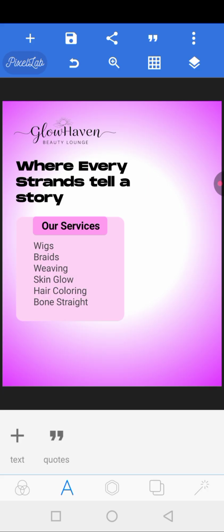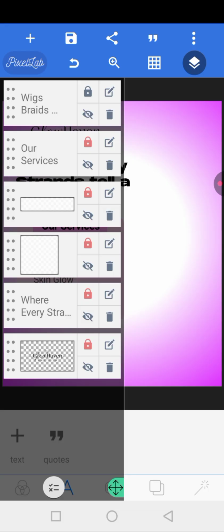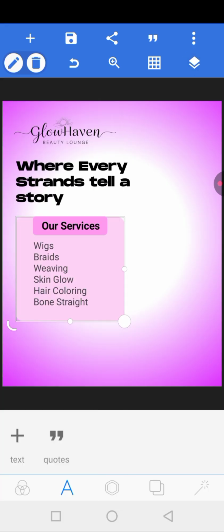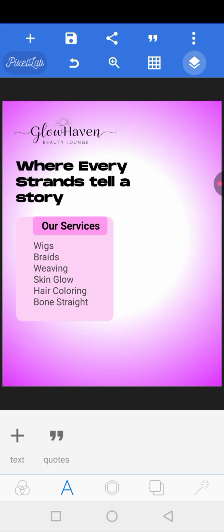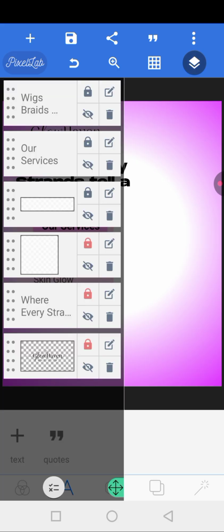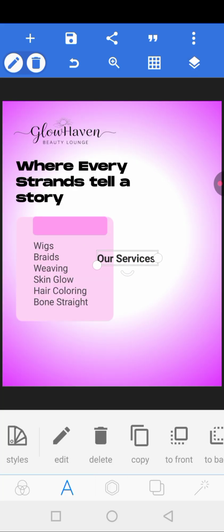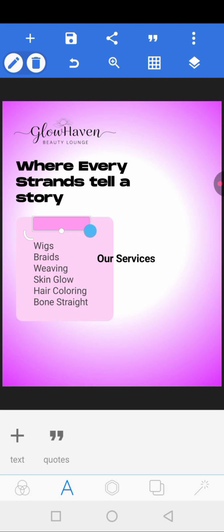But what we're having here, I think it's too big for me. I need to reduce the size of this rectangle we have. So after reducing the size of the rectangle, let me lock it. Then these services and the shape as well need to be adjusted since we have adjusted the big one.